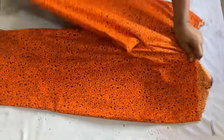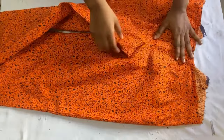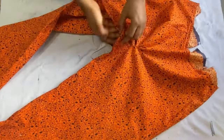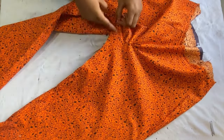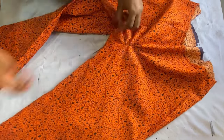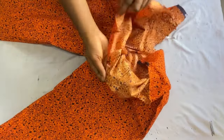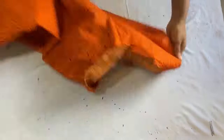After I closed up the crotch area, I also went ahead to close up the sides. I just placed them right sides facing each other. I closed up the side using 1 inch, and I also closed up the crotch area of the pants, and this is what the result looks like. I've also taken in the darts on both sides for both the front and the back panel.